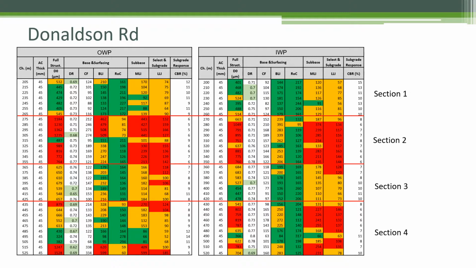When we compare the rehabilitation that would be carried out from the maximum deflection alone, it can be seen that chainage 215 to 270 and chainage 360 to 430 might not have been flagged as a concern. Now, if the BLI, MLI, LLI, and the radius of curvature are used, the rehabilitation strategy would be focused on improving the subgrade and ensuring that there is no water ingress from the edge of the pavement.